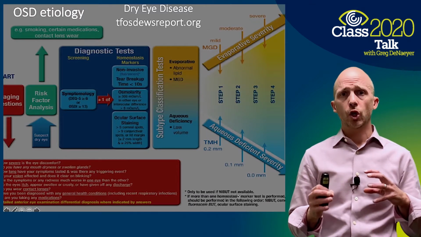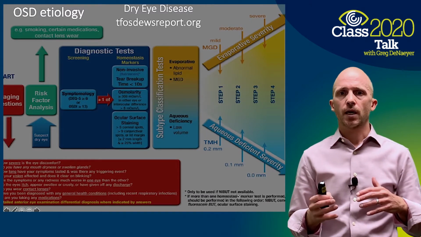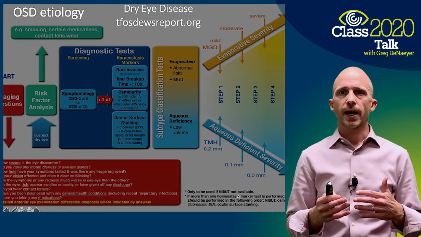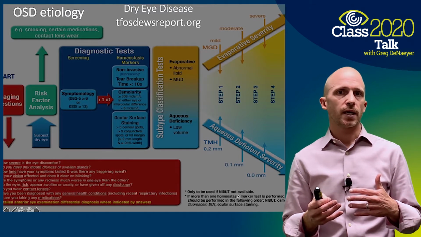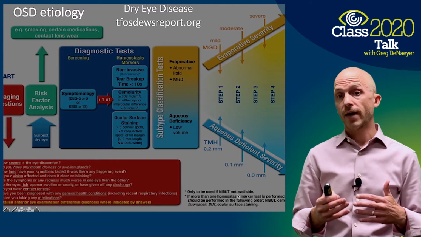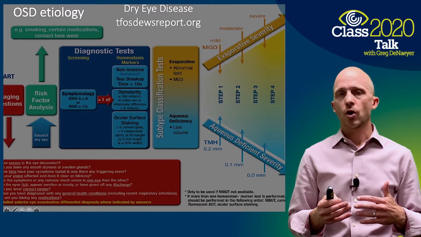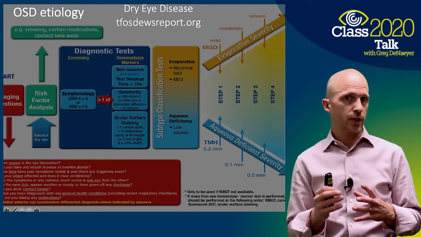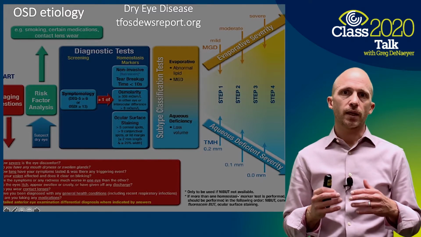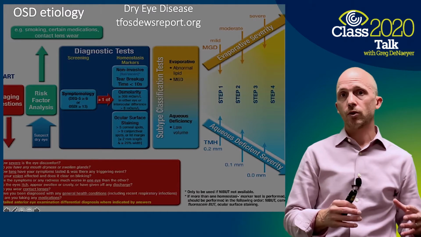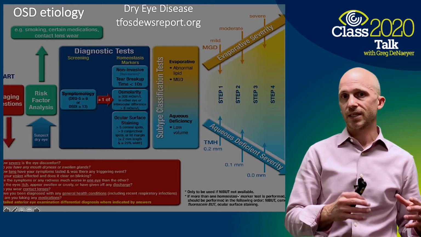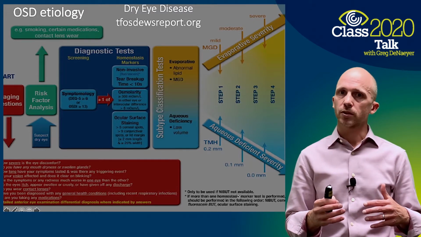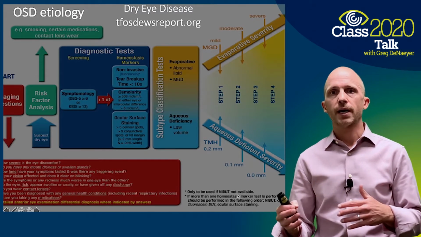Well, when we look at dry eye, we can go back to the dry eye workshop, and basically they have categorized dryness into either evaporative dry eye or aqueous deficient dry eye, or a combination of both. And I think what we typically see for our mild dry eye patients that we don't really consider to have ocular surface disease, most of those patients are going to be evaporative dry eye.